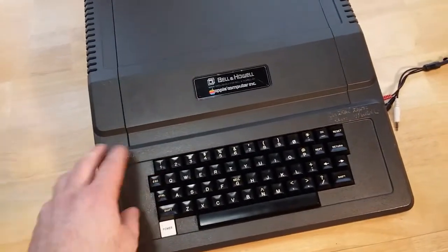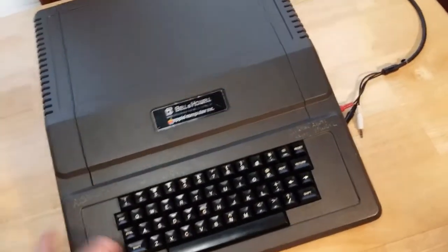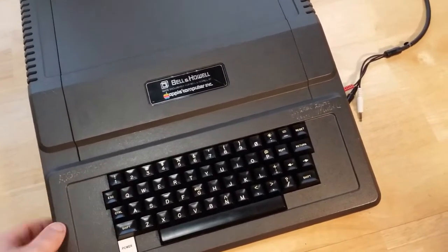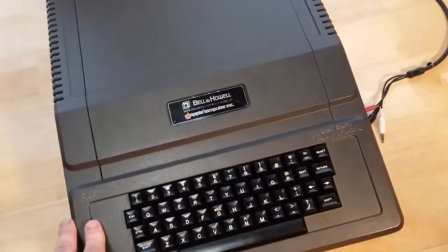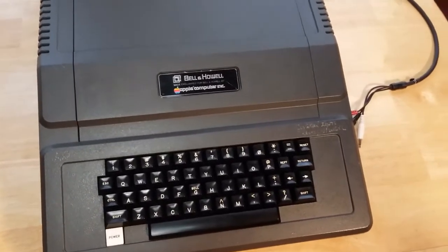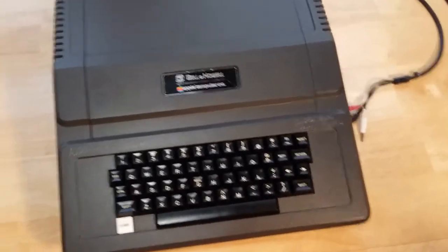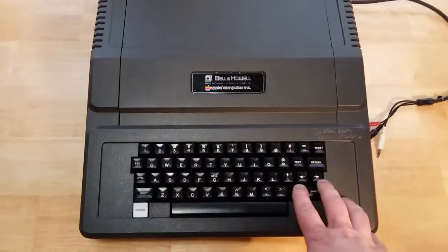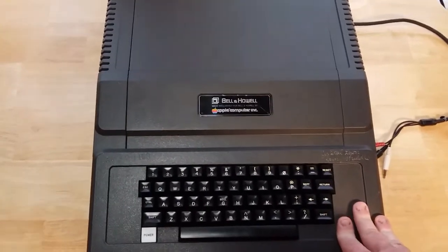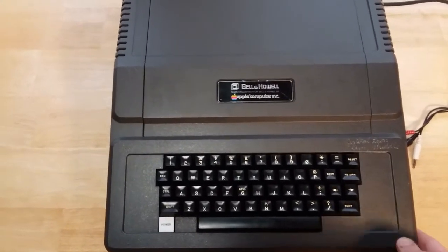This thing will be back in another video once I get a disk controller card and a disk drive. I'm not going to try and track down the actual Bell & Howell one. I'd be fine if I could track down an Apple II one, the tan colored ones. But yeah, for right now, this restoration went way smoother than it should have. This restoration project is done. It's going to go on my shelf of 8-bit micros, and I look forward to seeing this in the future on some other projects and some other testing.